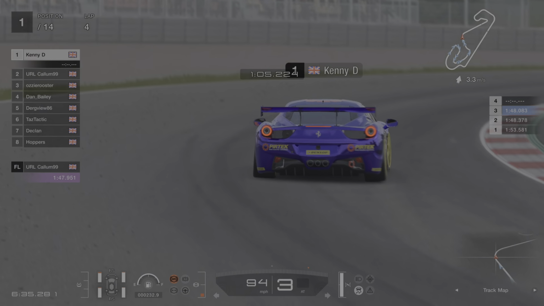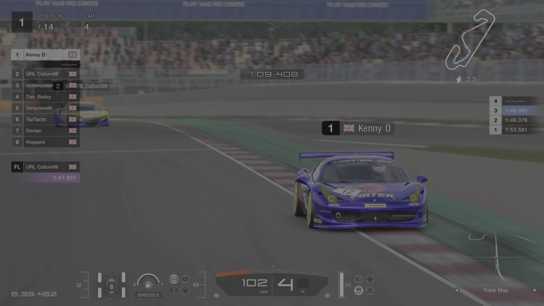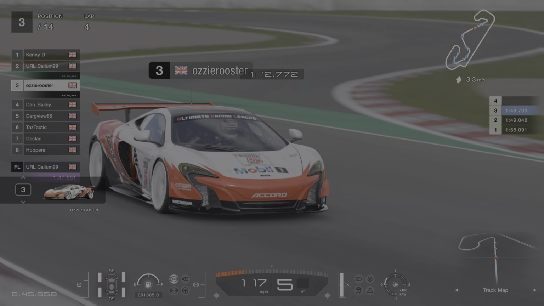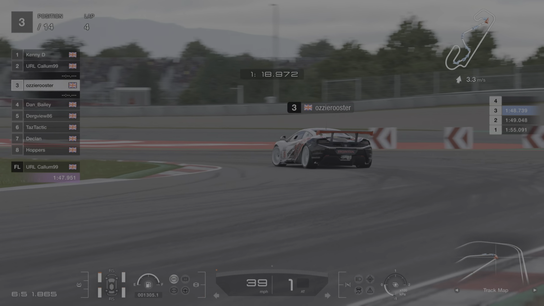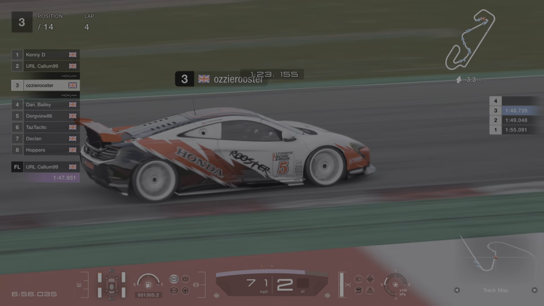Kenny D now with a nice gap. He's got a few car lengths now between him and Callum. He's putting that Ferrari through its paces. Callum is doing all he can to hold on in that Honda NSX. Aussie Rooster still holding on to that third position at the moment. He's in the McLaren 650S. Callum actually with the fastest lap at the moment for 1:47.951.